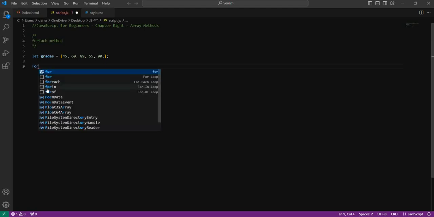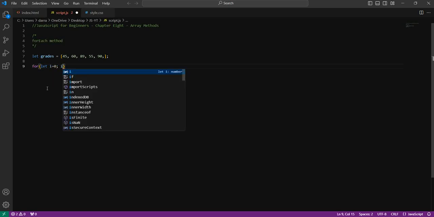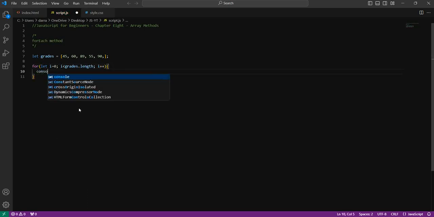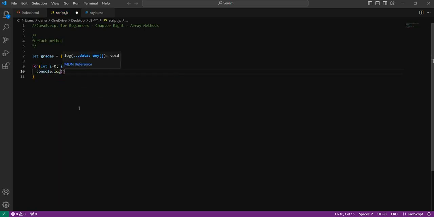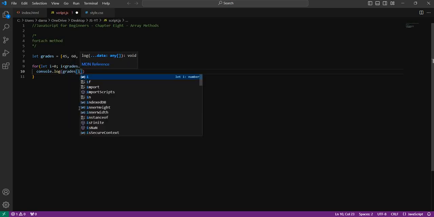All we need to do is we use the for keyword. We have some sort of counter variable. We'll say let i be equal to 1. We're going to run our loop while some condition is true. We'll say while i is less than grades.length, the array length. Of course, after each iteration, you want to increment i, your counter variable, to avoid being stuck in an infinite loop. And all you need to do is just console.log out grades, the array we're iterating over, at index i.